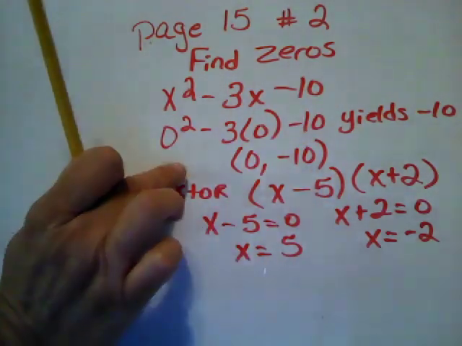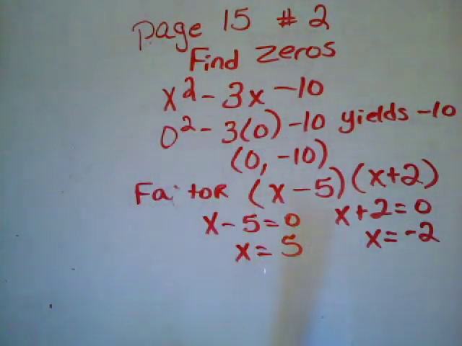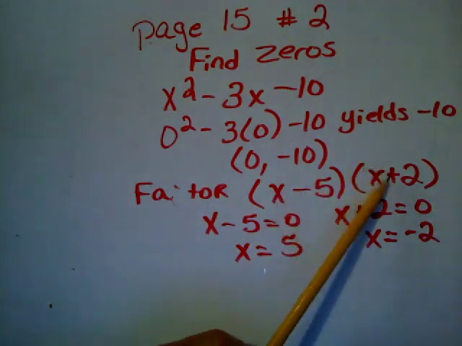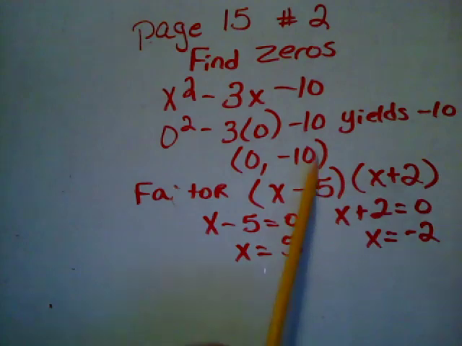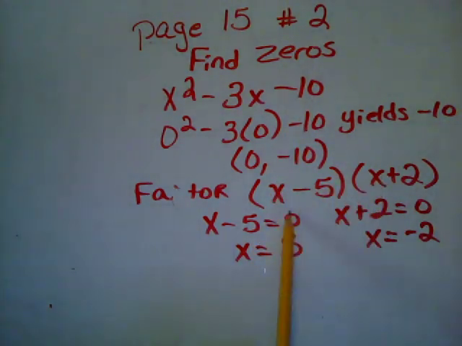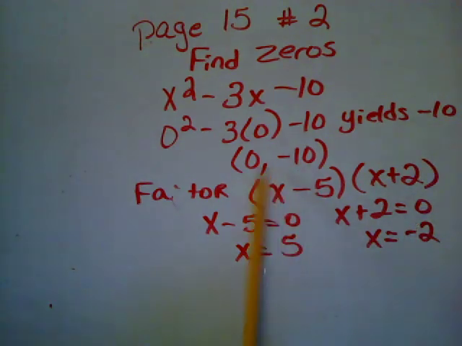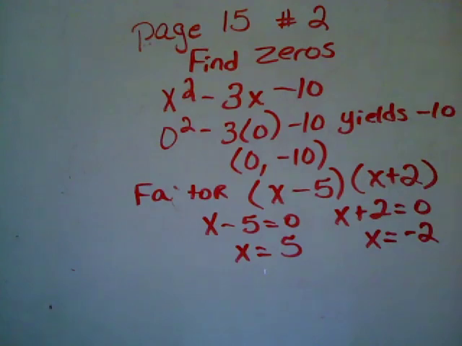Then I can factor, spelled that wrong, should be a C. I can factor and I can get x minus 5, x plus 2, because 5 times 2 is 10, and when I subtract those it's a negative 3. And then I can set them equal to 0. X minus 5 equals 0, and that would be a positive 5. X plus 2 would give us a negative 2, and that would give me the points 5 comma 0, negative 2 comma 0. So that gives me my 3 zeros for this problem.